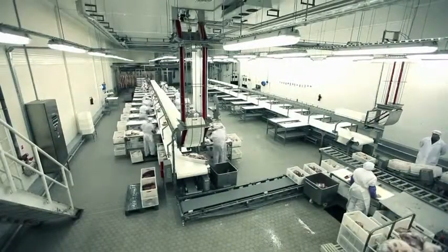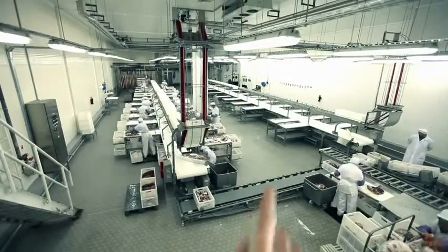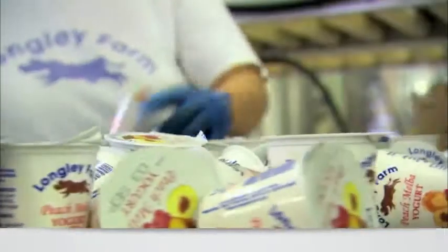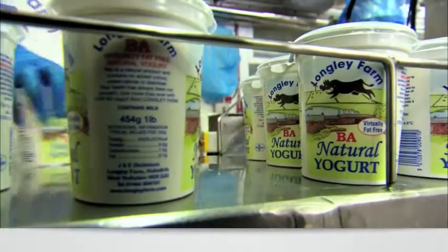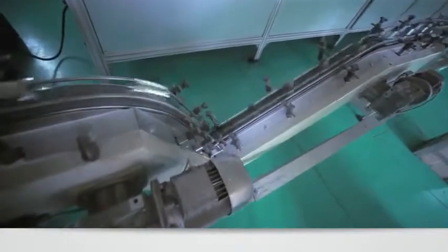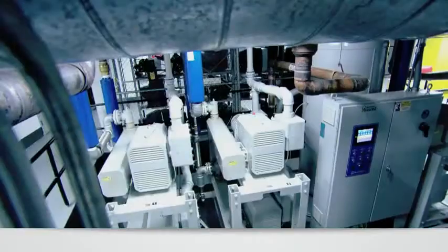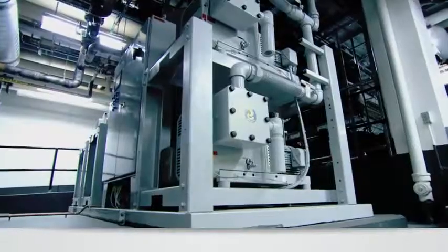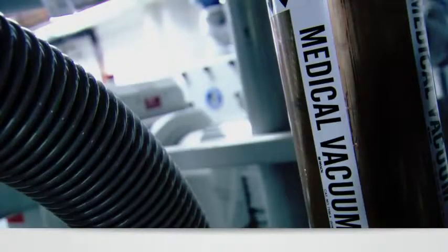Food packaging is a prime example of vacuum technology. From fish to meat, vacuum keeps it fresh. And your breakfast wouldn't be the same without the vacuum-aided packaging technologies used in the dairy industry. Canning too relies on vacuum — tin cans are basically airtight containers. For hospitals, there's no living without vacuum either; its medical uses are diverse and indispensable, found from the operating room to patient rooms.